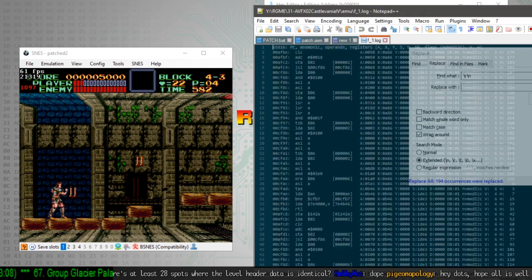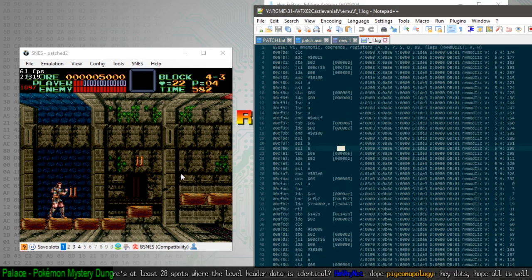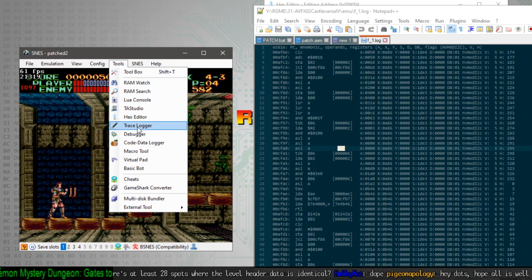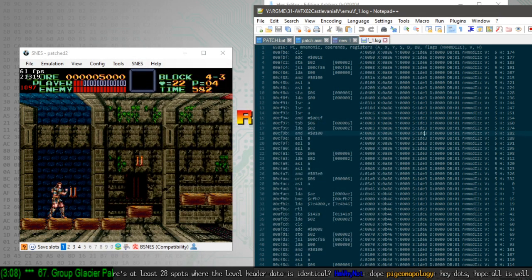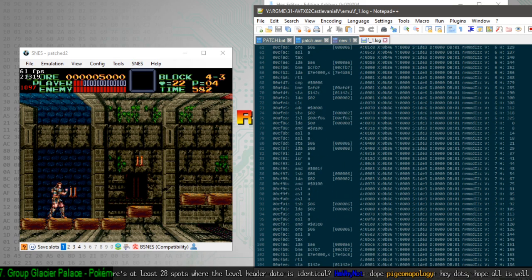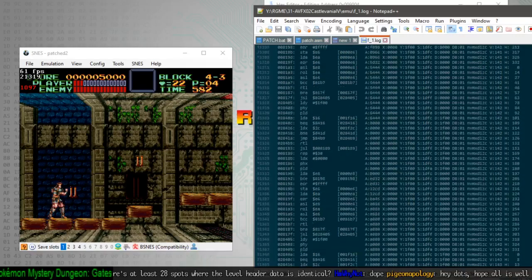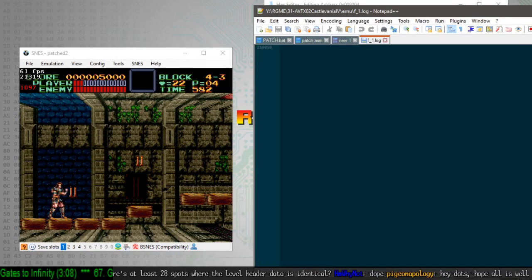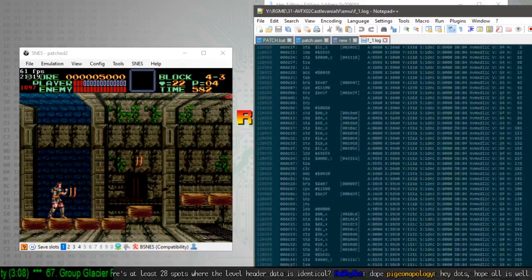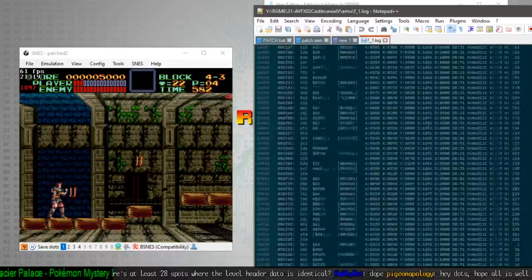I'm gonna assume F1 is the one I want. So, in trace log, what you do is you turn on the trace log by going to this menu. And then you hit log, and then you play the game a little bit, and then you turn it off. For as long as that button was enabled, it puts every single instruction that the CPU executes into a log. That's why it's called trace log. And you can see that this file gets very large, like 250,000 lines here.